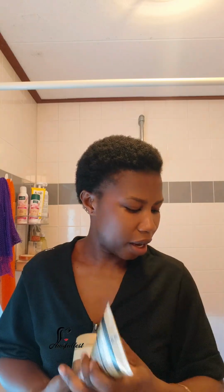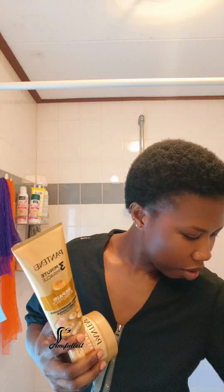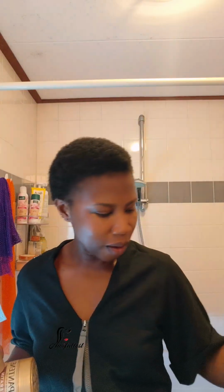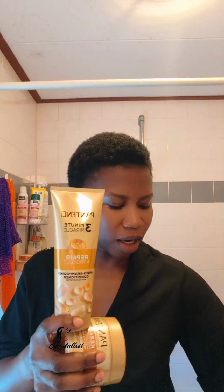Normally I like to do my own DIY, which I'm still going to do, but for the days that I don't really have time, I like using this one. I like it. This is not the only hair mask. I also picked this one from this brand. I think I only have one. And then I also have, what is this? Oh, I have 4 of the hair mask. I didn't know. I think this one is what I use on my daughter's hair. I also picked up this one from this brand, which I really, really like. It's really amazing. I'm really trying to work on this natural hair thing, which is really good.